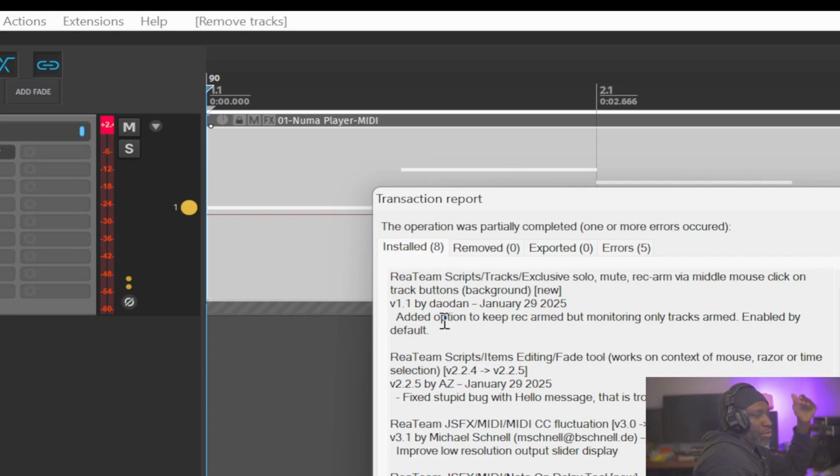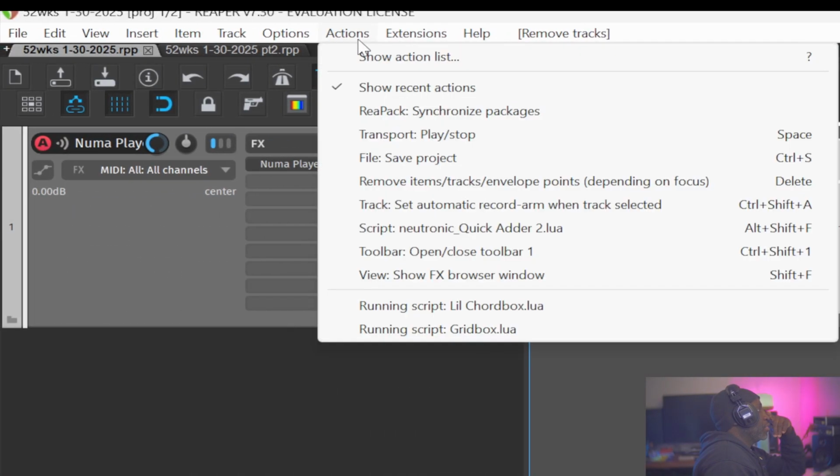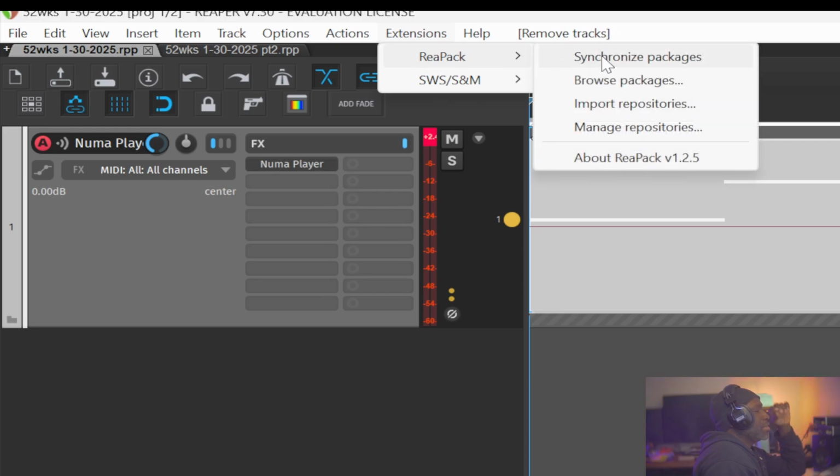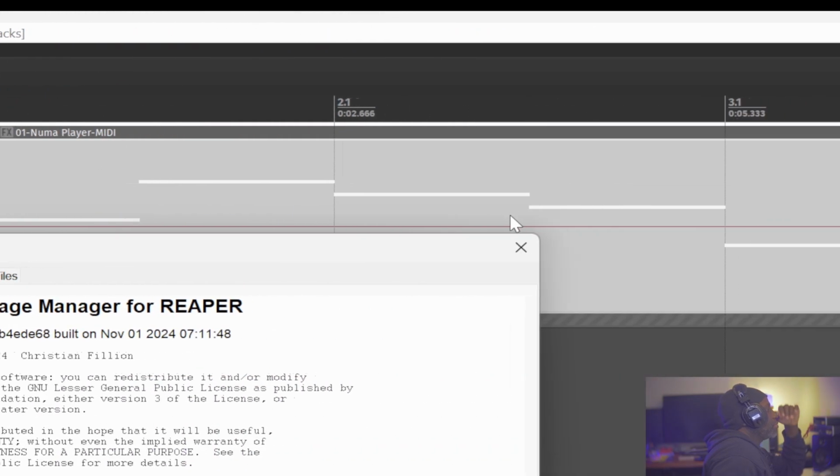And then there'll be other third-party repositories that you can now add in, which we will talk about briefly when we talk about plugins, and then we'll dive deeper into that when I get to the video on plugins, which might be next week's video or the week after. I gotta go through and see the order of the information that I'm disseminating. So you want to synchronize your packages, I say at least once a day. There's the browse packages option, there's the import, there's the manage, and then there's about.